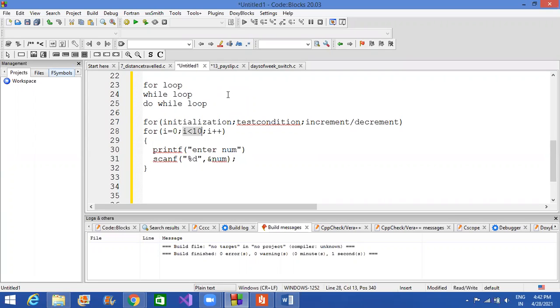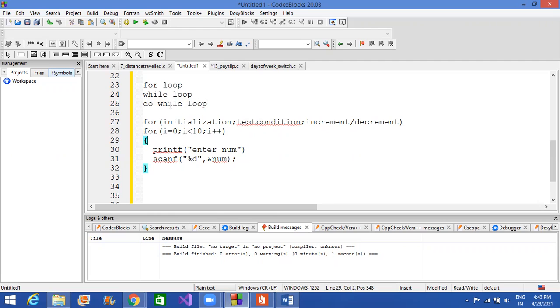So how many loop statements are there? There are 3 loop statements: for loop, while loop, and do while loop. First of all, going with the first loop statement, the for loop. What is the syntax of a for loop? For, then the initialization portion, then the condition for how many times you want to execute this loop, then the increment or decrement statement.